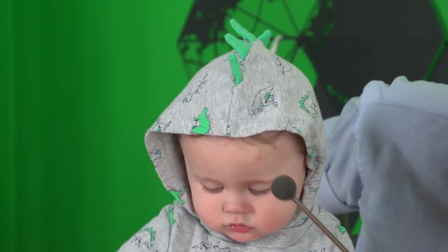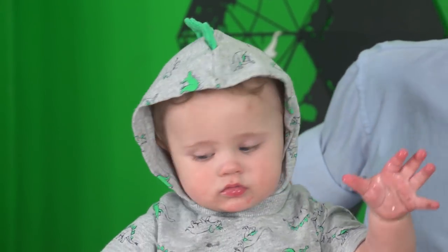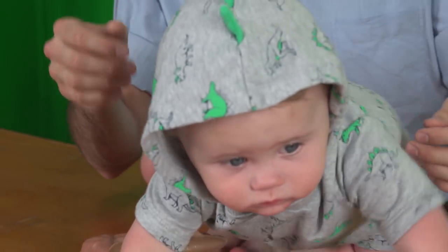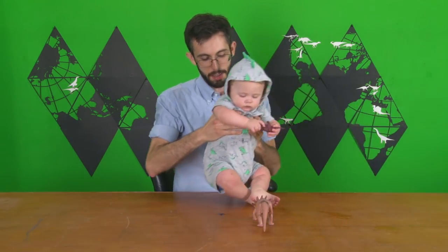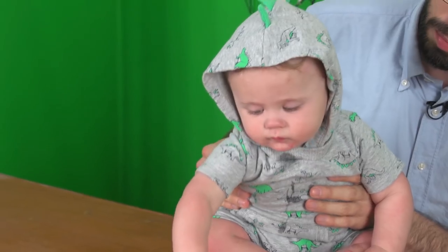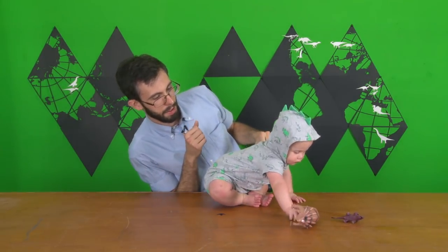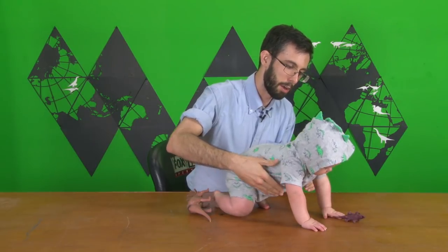The addition of dino fuzz is an interesting one. Until we have better information about the basal relationships within the Dinosauria, we can't say whether dino fuzz would be plesiomorphic to Ornithodira or whether it would be plesiomorphic to the Dinosauria as a whole. But it might serve a functional purpose for a small sauropodlet moving around on the forest floor, especially if it also has stiffer quills. It can aggregate leaves and twigs and other camouflage-type plant material to help it blend into the forest.